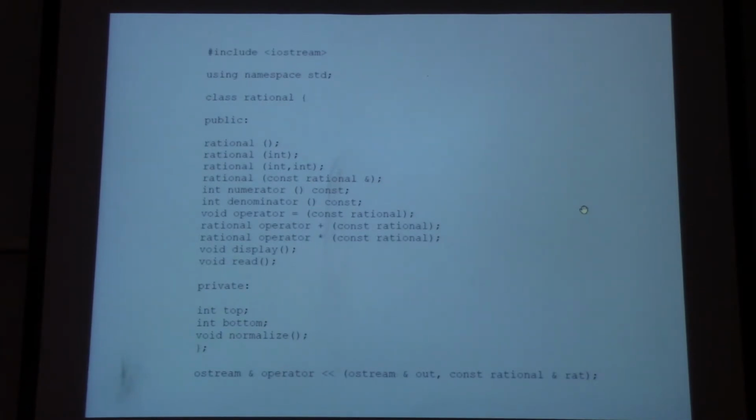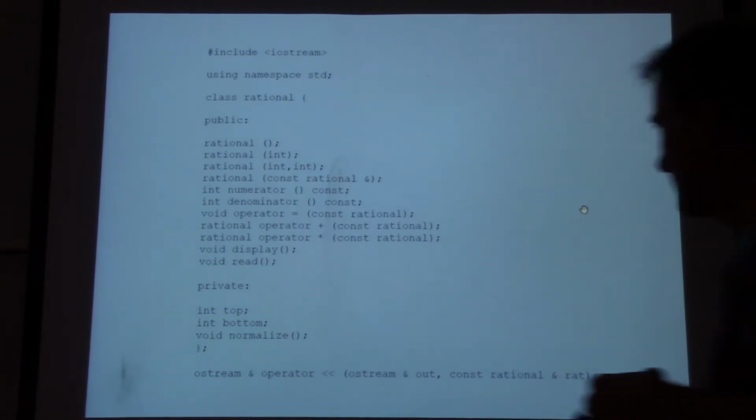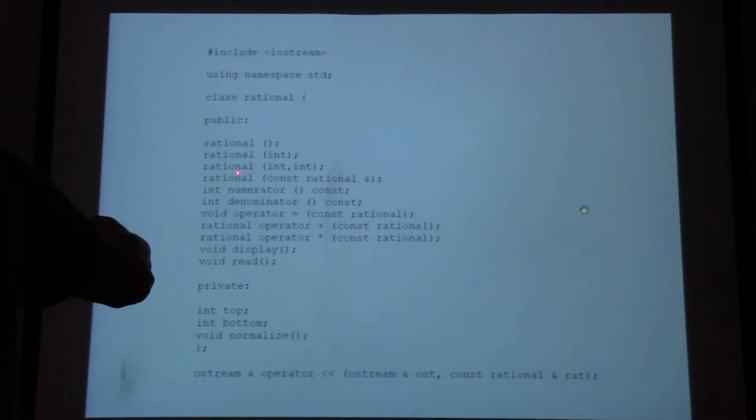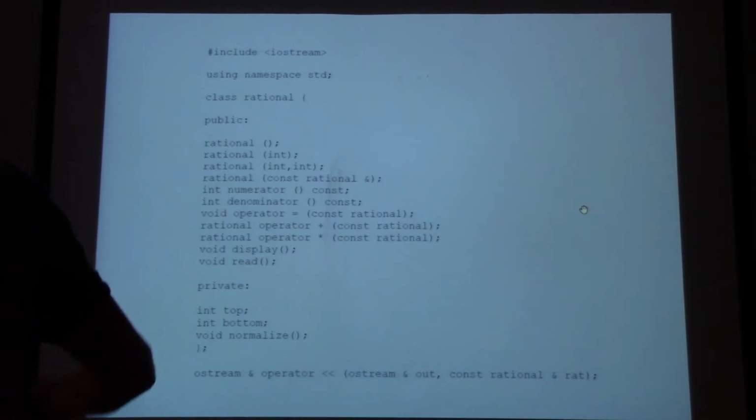Okay, good. Why can't rational be value, which is just a class? Well, rational is a class, right? So it has data properties, top and bottom. It also has some constructors, some read-only methods, a display method, a read method, and some overloaded operators.